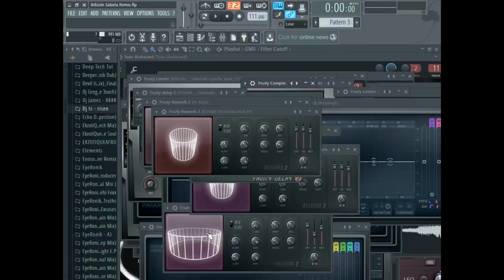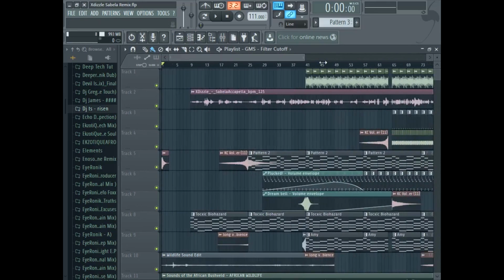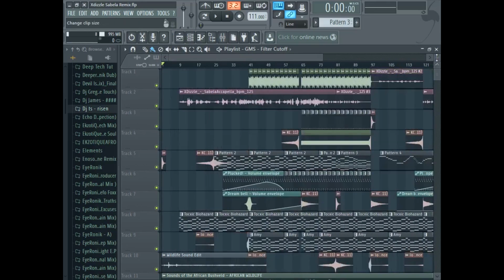I already have the project loaded here. As you can see, these are some of the stuff I used. So the first thing that I was sure to do was to make the vocal my own. By that I mean I was gonna mess around with it until it sounded like something else.